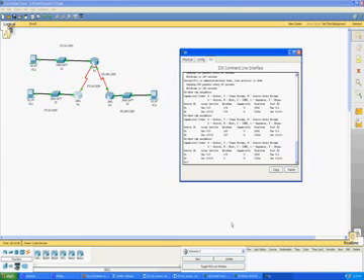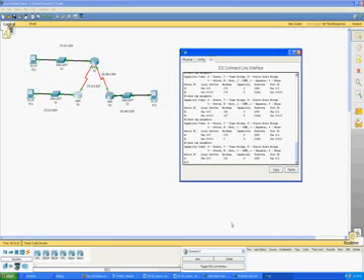Well, that's interesting. 1, 2, 3, 4, 5. All right. Aha! There we go. Okay. So router 2 is no longer listed as a neighbor because it is disconnected. All right, so there you go.